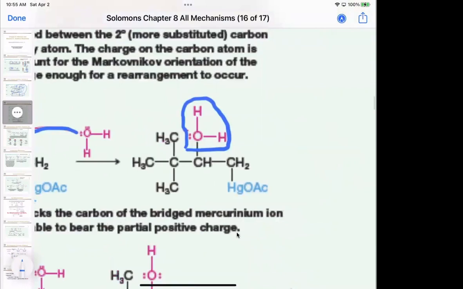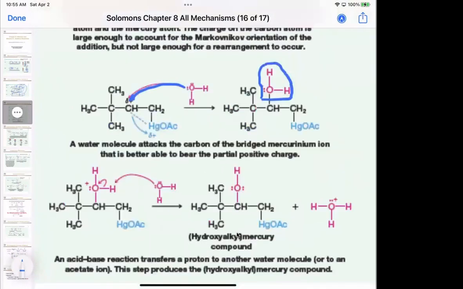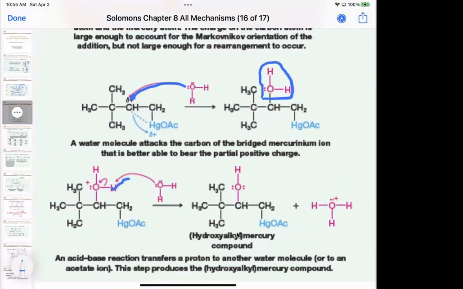So what we can do next is use something else in there like water and remove one of these hydrogens, add it to the water to generate acid, which is not required for the reaction, but is an output of the reaction. This pair of electrons becomes the lone pair on the alcohol, and then we're left with our alcohol that did not rearrange because it never formed a full carbocation.